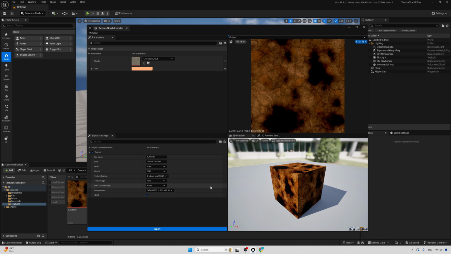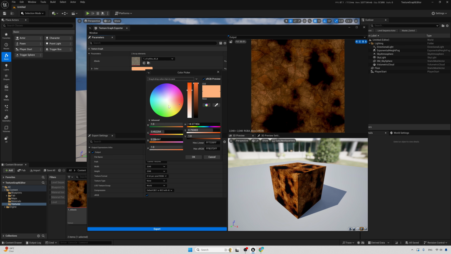So let's say if I'm happy with the input parameters and the export settings, I can move forward with exporting this texture just by clicking on this blue export button down here. But before that, I'm going to change the name for the texture. I will change it to T_albedo_2 because I already got T_albedo1. And then I'm also going to change the color tints here, just to show you that we can change those values for our input parameters.